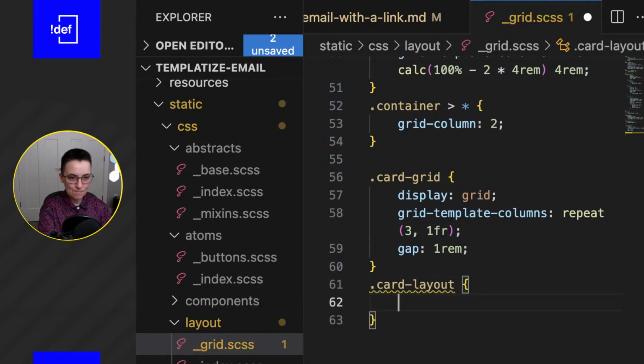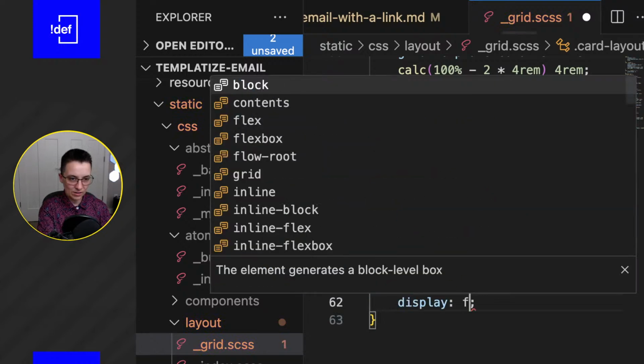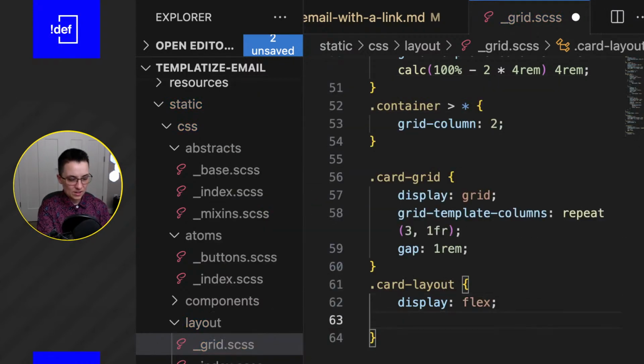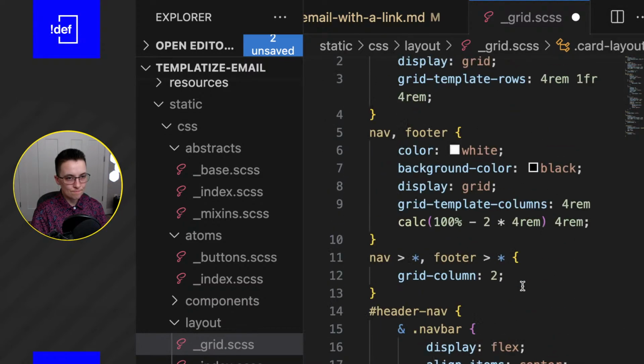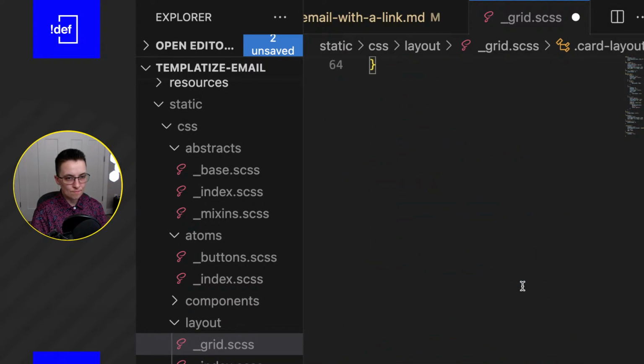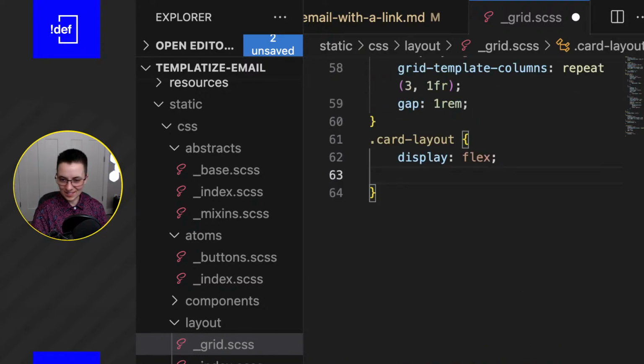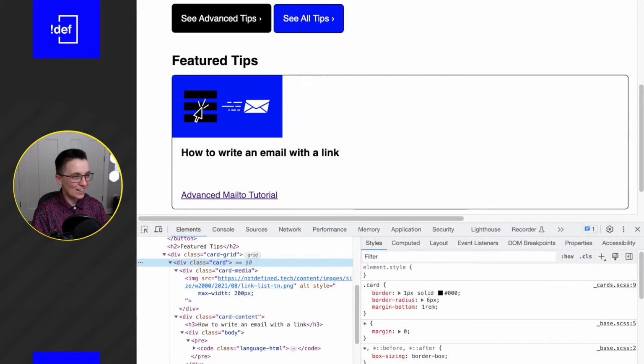And switch it around. So display of flex, we're gonna do, what do we want? Sheesh, this is frustrating for me. I'm sorry.